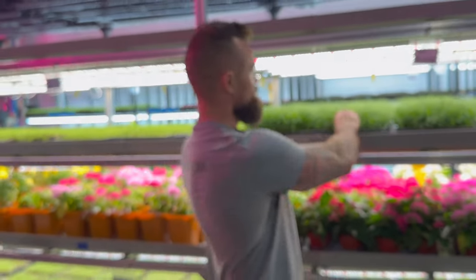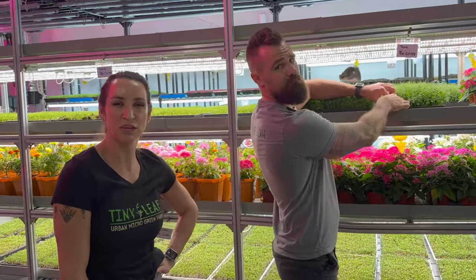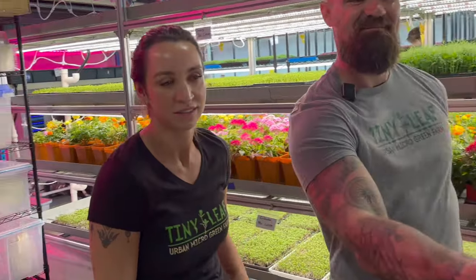How do they taste compared to regular pea shoots — any different? Personally, I don't think so. Nice earthy flavor, very pea-focused, very tender. I like the field peas personally — they grow a lot longer. But the shelf life on these guys — we've done tests for peas, they can stay in a fridge for three weeks and still be crisp. It's a nice green for longevity in a fridge. Pea shoots are crazy how long they last.